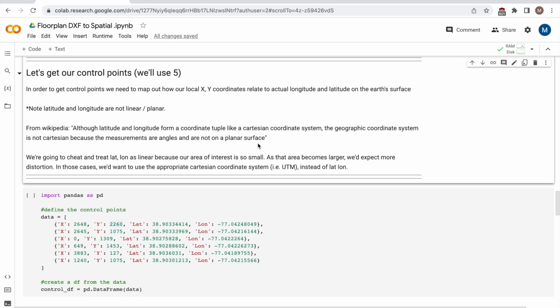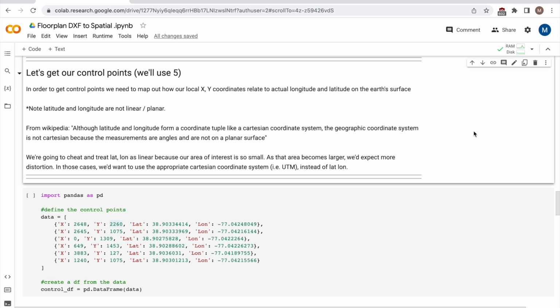And now we're going to do the control points. So I'm going to hop out of the Google Colab notebook and I'm going to visualize just the non-georeferenced geodata frame in Tableau as a CSV file. And then I'm going to be bouncing back and forth between Tableau and Google Maps, and I'm going to record the control points.